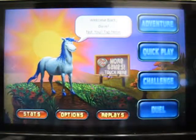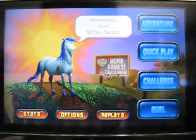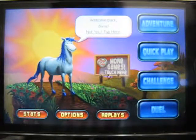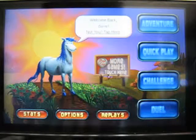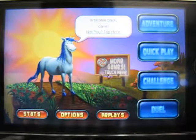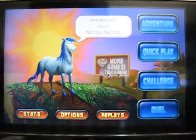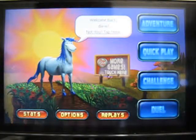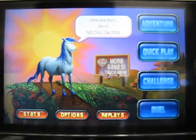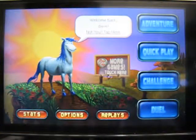Downside to PopCap games, yeah, there is a downside, they're all paid for. This particular app was £1.79. This is the iPad, the iPhone and the iPod Touch version. If there is a HD version for this one, it's going to either be £2.99 or £5.99, as some of the PopCap games are priced similar to that. I don't think there's a HD version of this yet, but there's probably one in the works. But I don't have an iPad, so I'm not going to bother. But the upside to the iPad apps are there's more levels and extra bits. So they've fleshed the game out a little bit, rather than just making you pay more for a HD version. They've actually added some extra content, which is quite nice.